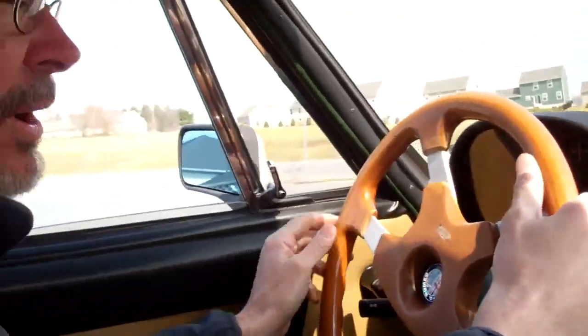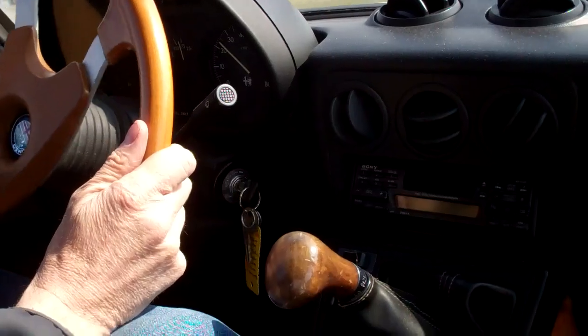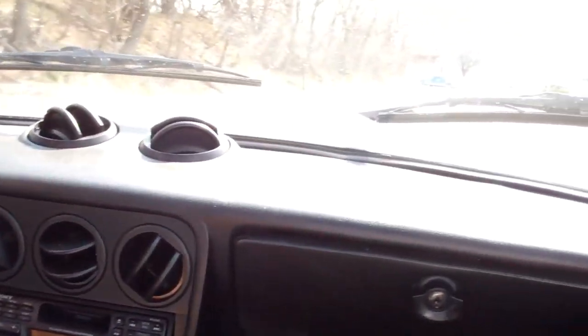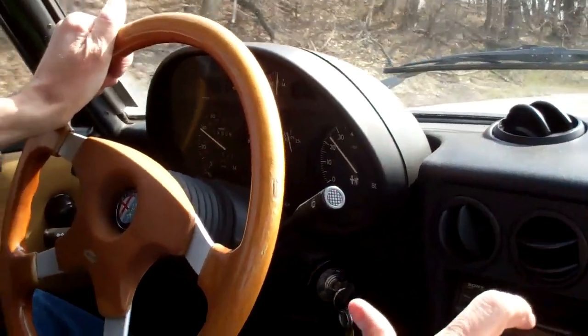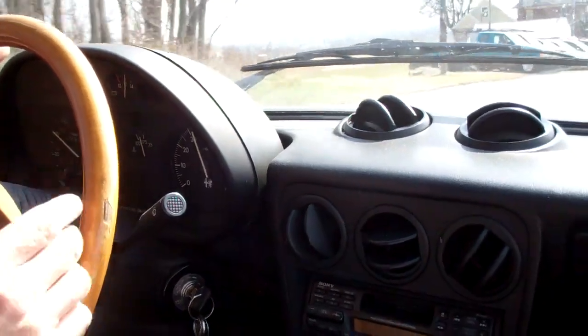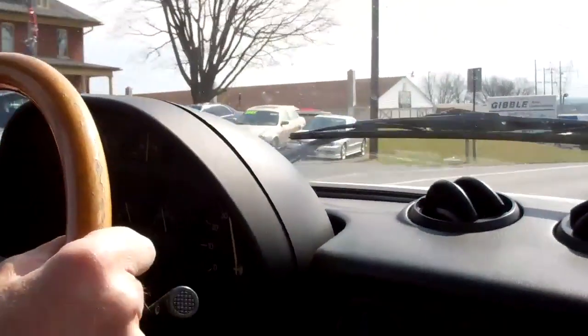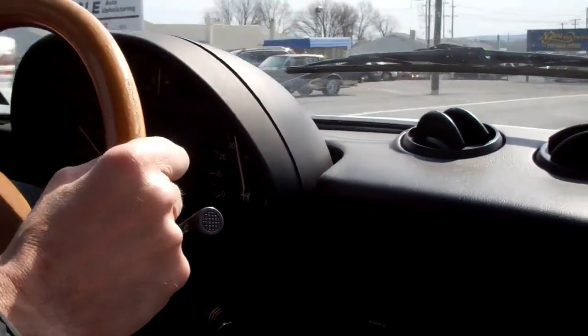It even has the boot when the convertible top's down. Okay, now pay attention, because every so often second and third gear grinds when you shift. But I want you to see, I'm going to wind out first gear, little double clutch, and it shifts like butter. Same thing with third gear. I just tap the throttle between shifts, and it's fine. But the second and third gear synchros are definitely a little crunchy.